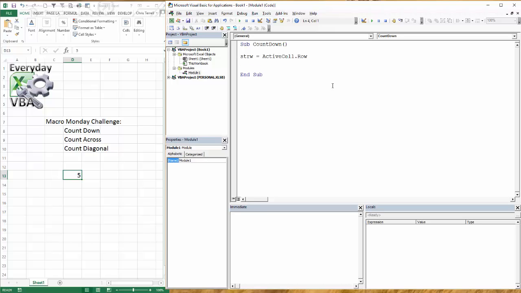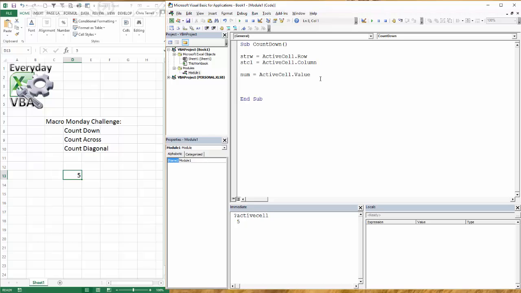The other thing we need to do is stColumn or stcl. These are just variables I'm setting, so I'm going to do ActiveCell.Column, and I need to know what the number is, so I'm going to call that num equals ActiveCell.value. I don't think you actually need to do value. I'm just double checking down here. In my immediate window, if I hit a question mark and active cell, yeah, that's just going to pull that in. So what I have now is my start row, my start column, and my number value.